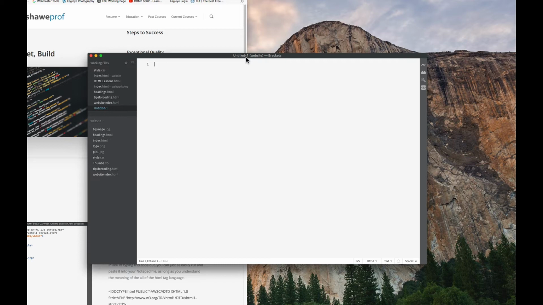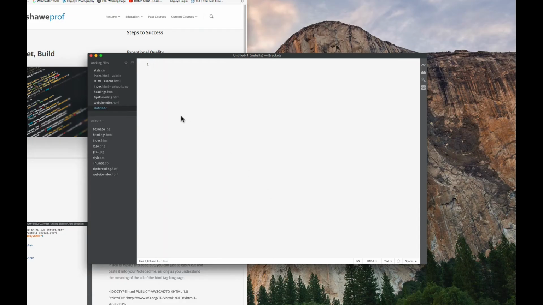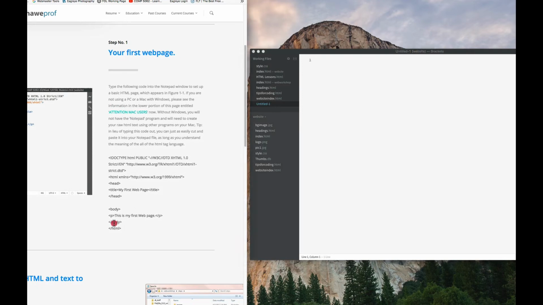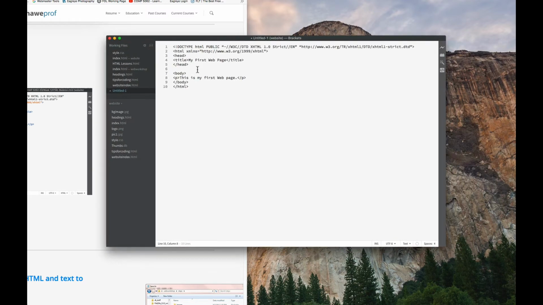So you haven't labeled it yet, you haven't titled it yet, and that's an important thing to do because if you look at the bottom right-hand side here, this is the kind of code that Brackets is viewing it as. So for example, if I go to one of our pages here and grab a bit of basic code, and I paste it in, you notice that the code is there. It's great. It's like a text file, though. It doesn't show any coding elements in the sense of the colors, doesn't highlight it, and doesn't break it down. So one of the first things you want to do is define the type of page or code you're working with. So in this case, we're creating an HTML document.